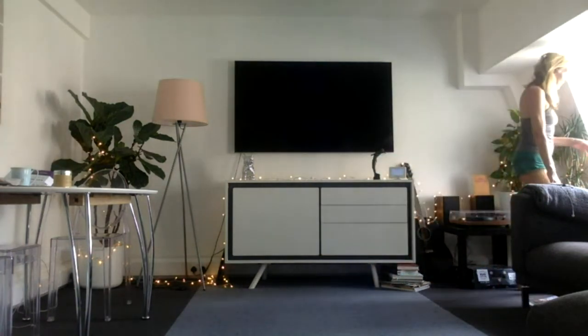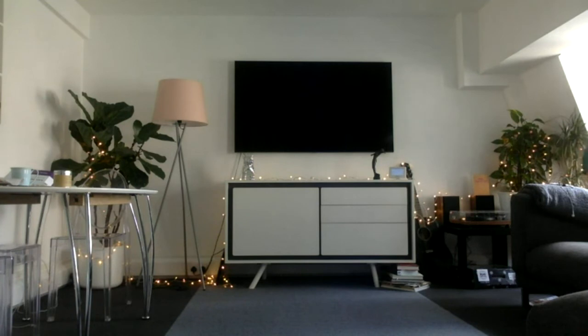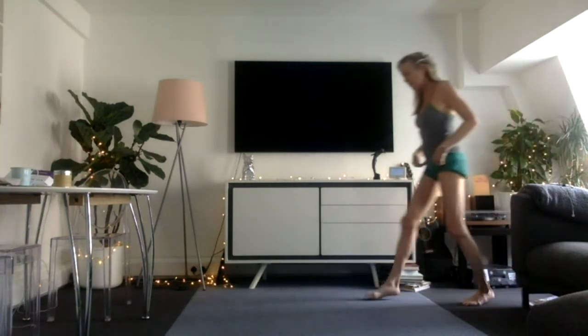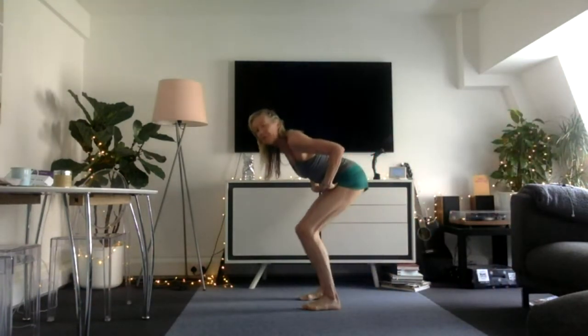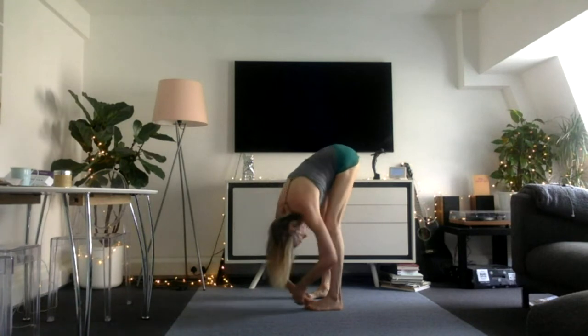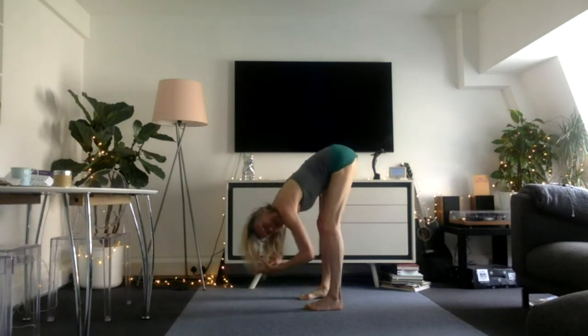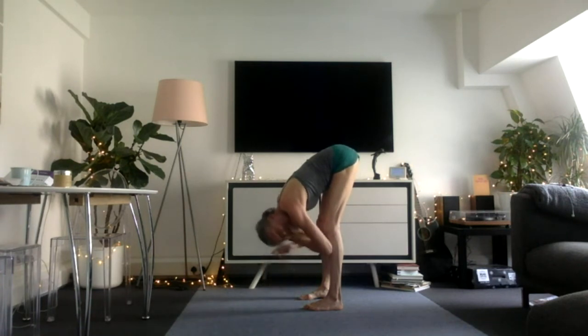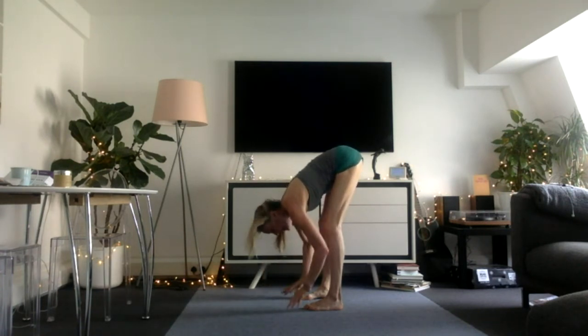Stay nice and low in your forward fold and really bend your knees a bit so that you can feel that you're coming from your hip creases and it feels like you can stick your bottom up towards the ceiling a bit as well. So hanging nice and low, really feeling the back lengthening. Don't think so much about your hamstrings, think more about the back getting nice and long here.